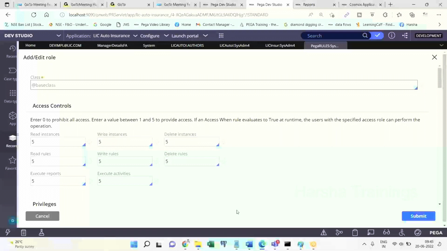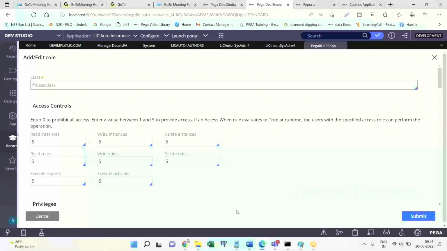Even though it is a draft or not, no matter. Non-draft flow only. But I have taken this non-draft flow into server 5. Will I be able to execute or not? Because the value is 4 only. All flows I have given how much? 4. Then it will not be executable in server 5. Where on the server PEGA is installed which has the production level 5, it will not be executable.